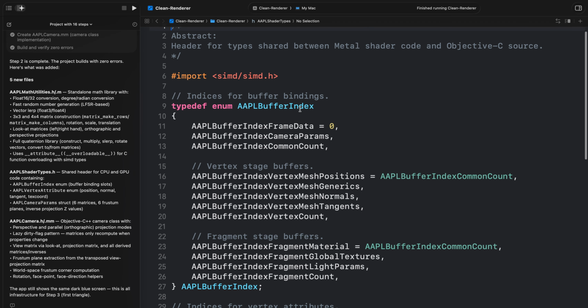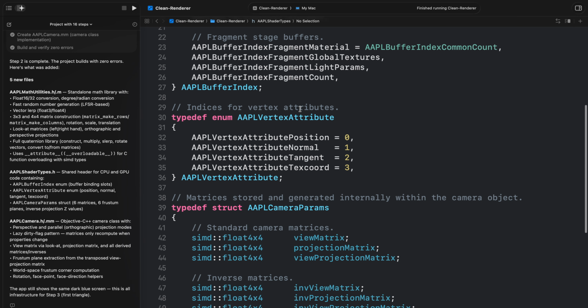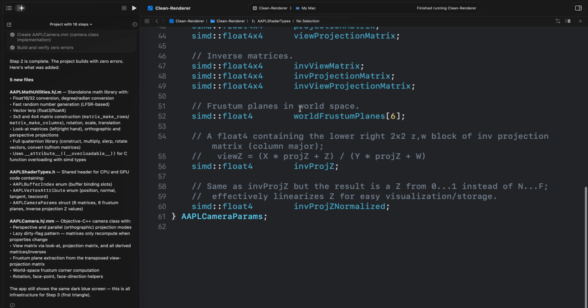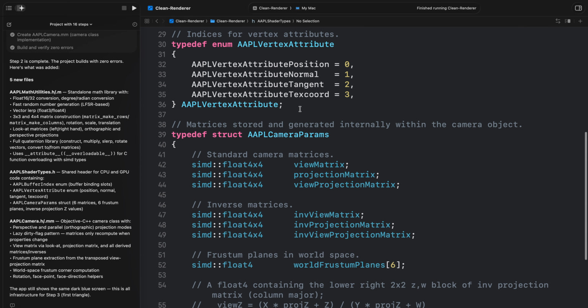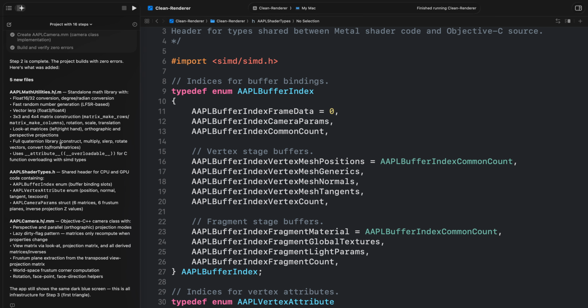Again, we are just looking at these files to see if anything catches your eye. So that's the AAPL shader types file.